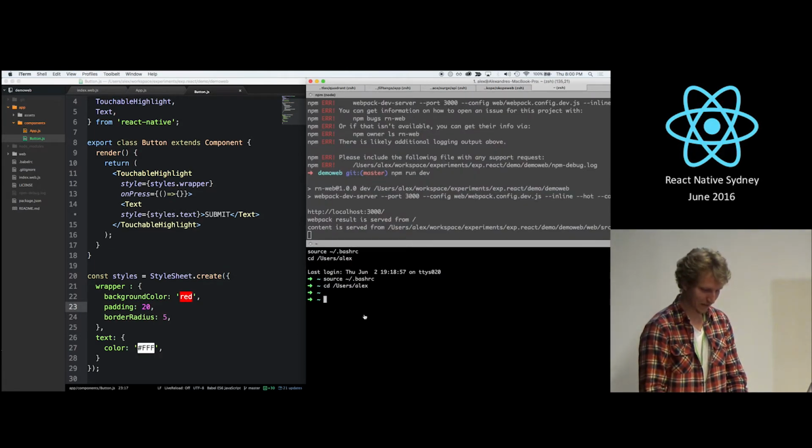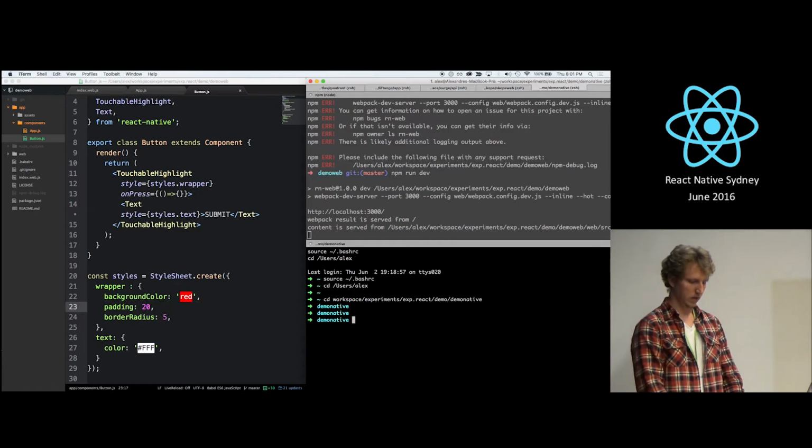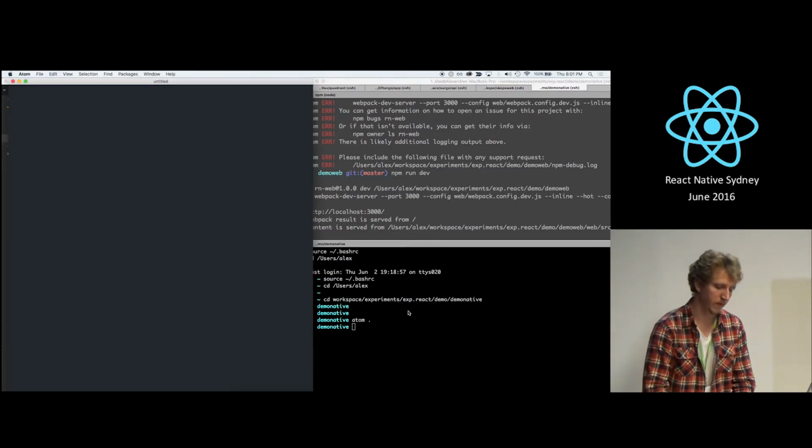So now I'm going to go inside the demo. I think it's experimentation, React, demo, and demo native. And I'm going to run the native app.